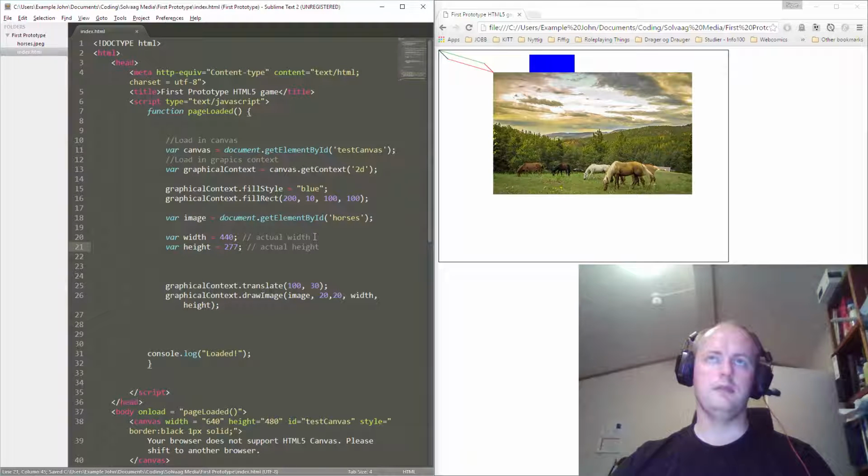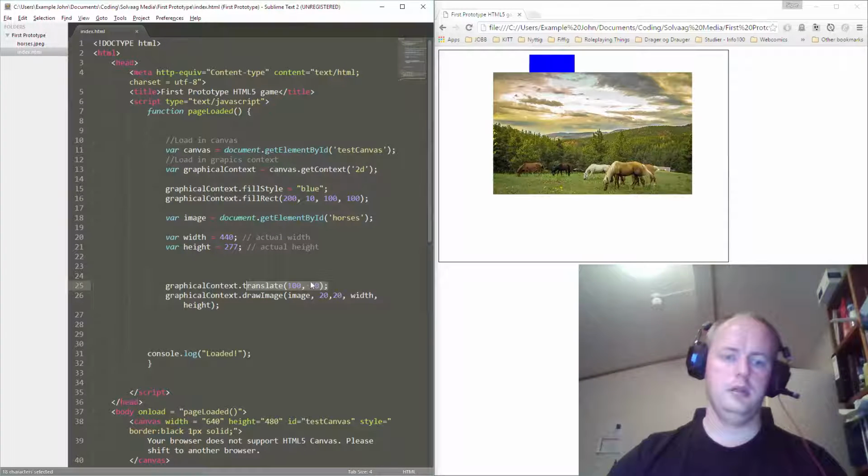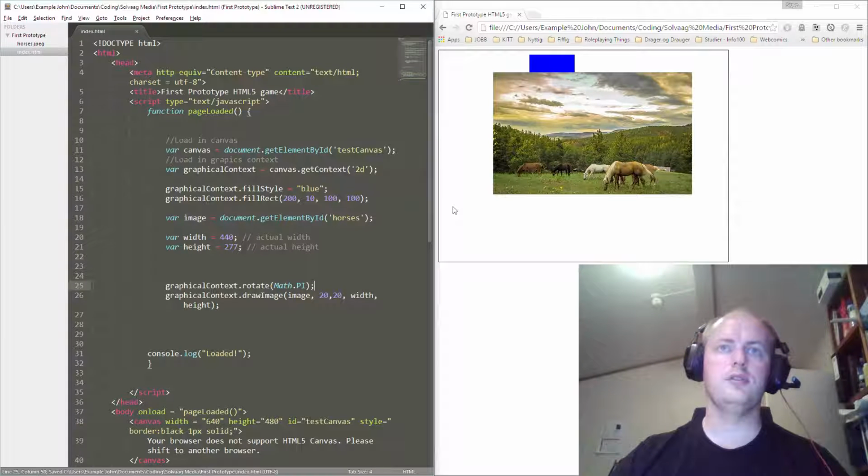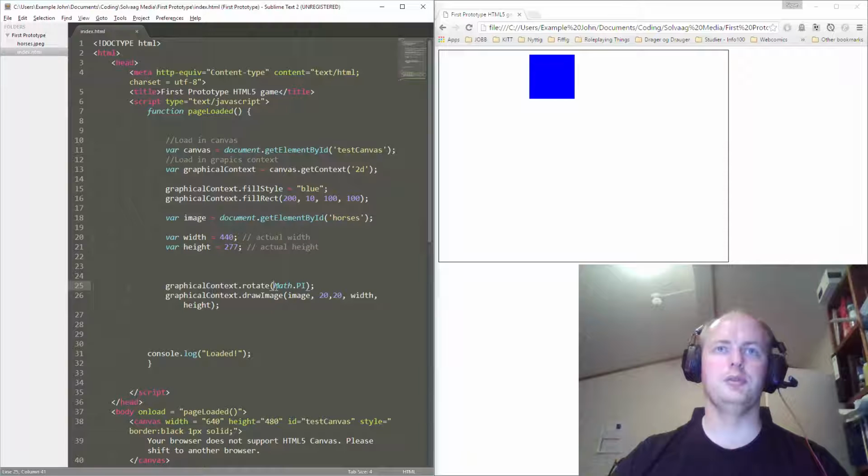Okay, so instead of translate, let's just try rotating, because that's something you can do as well. So rotate, and Math.PI, like this, and that puts the image squarely out of view, but we can do something about that.